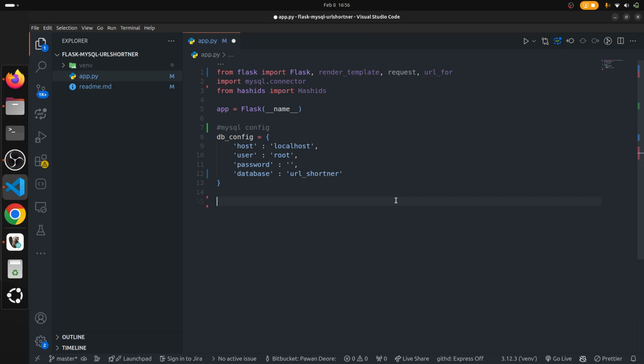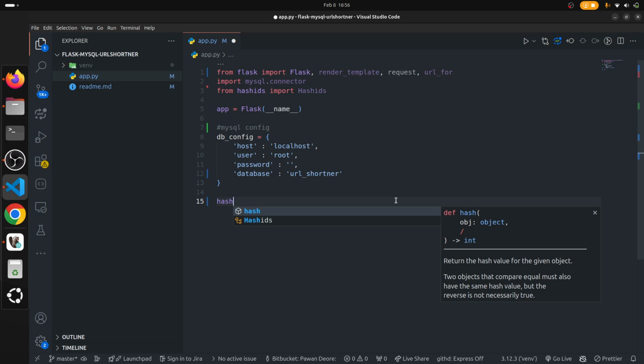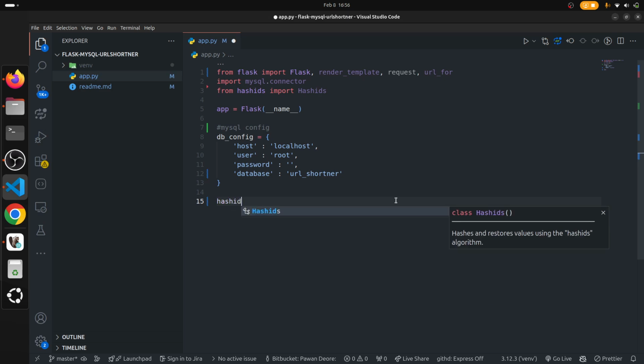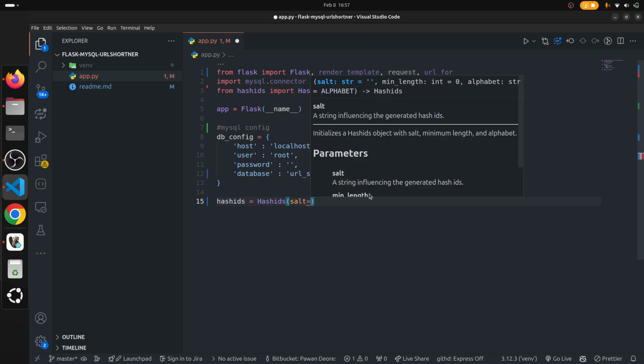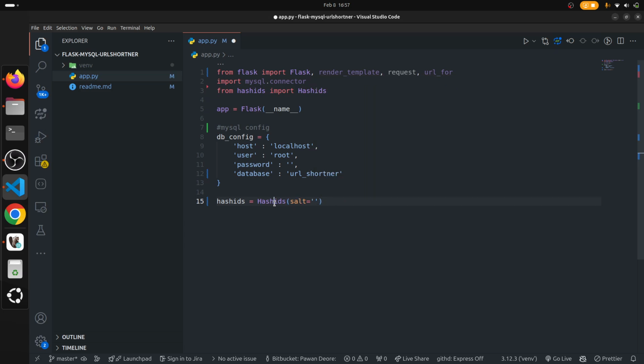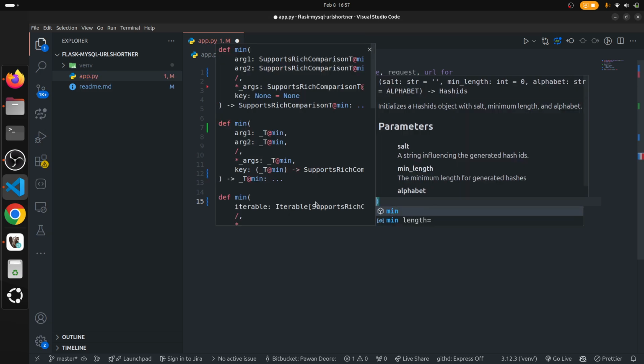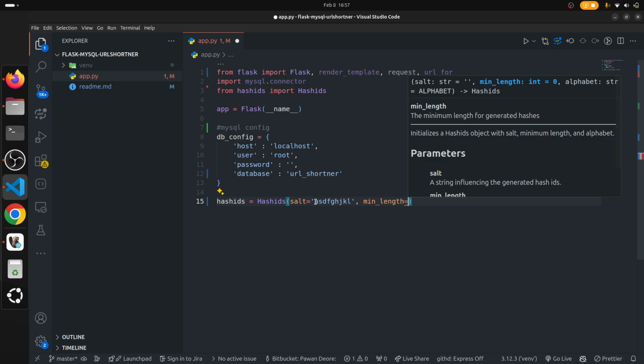So now we need to generate the hash ID. Hashids we will initialize it. Okay, so hashids is equal to Hashids which we imported at the top, and we will have some salt value, so it will be a unique value which we will use to modify the long URL version, right? I will just enter some random key for now. Yeah, this one, and then it should generate length of 6.